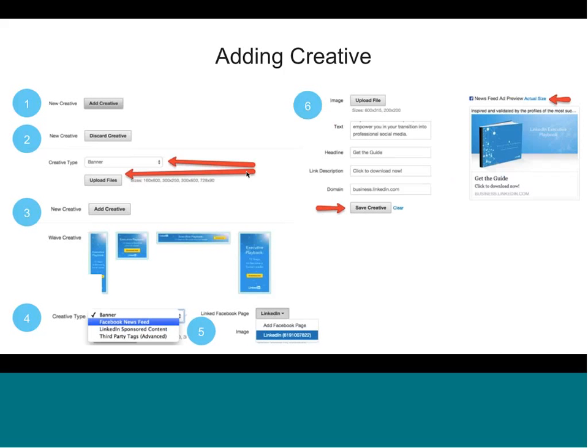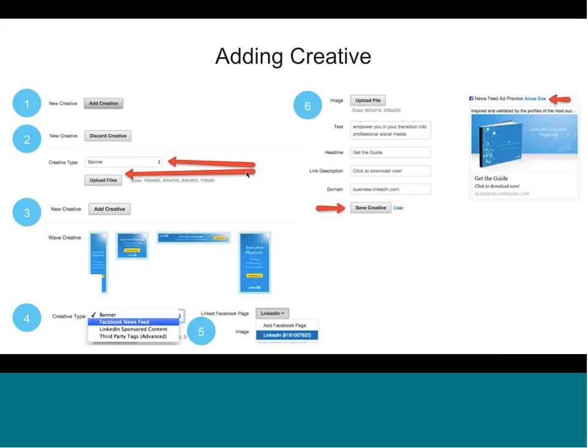And this editor looks very similar to sponsored updates, so I'm only going to show you one. You're just going to upload the image, copy your text into the editor, and then when you're ready, you're going to click the Save Creative button. One thing I want to caution you is that once you click Save Creative, you can't go back and edit this. If you need to make changes, all you can do is remove the ad and start with a new one. So I encourage you to use the preview.